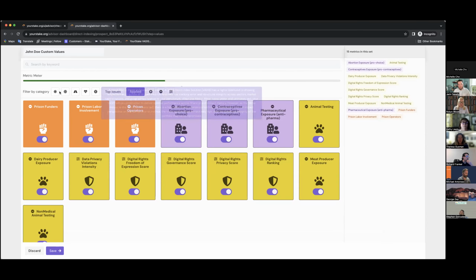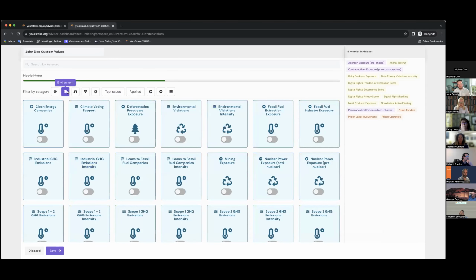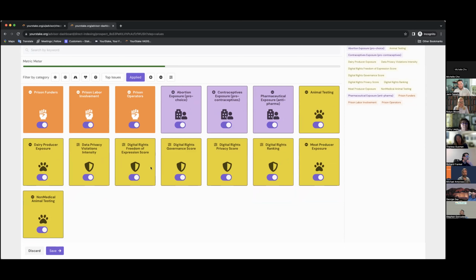And that's what we've seen with a number of, especially with affirmative ESG portfolios that are converting to VADIS. So just be aware of that. We have noted it in the cases where it's come up, but it is fairly common that you see anti-pharma and pro-contraceptives, and you can't have both positive. So those are just a few of the things that we've been seeing.